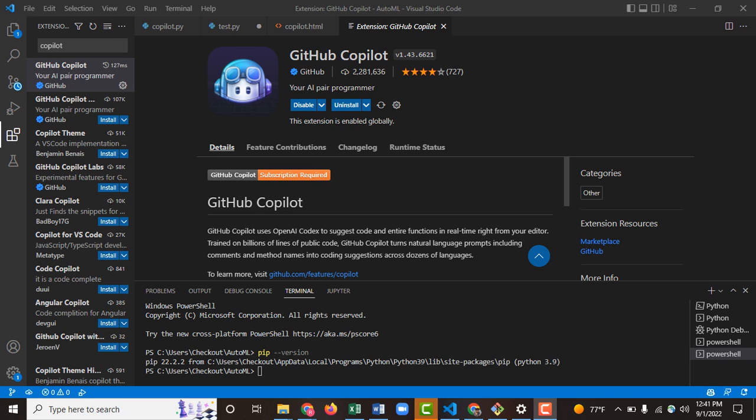So coming to GitHub Copilot, GitHub Copilot gives you code suggestions according to the context. When a detailed comment or function name is provided, the code suggestions will start popping up. Then you can either accept the suggestion that is popped up, or you can ignore that suggestion and code on your own. And currently GitHub Copilot is available in the Visual Studio Code IDE as an extension called GitHub Copilot, which is being displayed on the current screen.